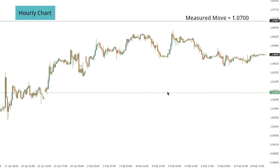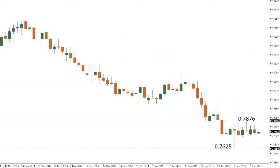Euro Swiss. So Euro Swiss continues to consolidate a little bit after breaking above some key resistance at 102.50. That break, however, does expose a measured move target of 107 further up. So expect any setbacks to continue to be very well supported, with only a break back below that previous resistance at 102.50 to compromise the newly adopted bullish outlook.